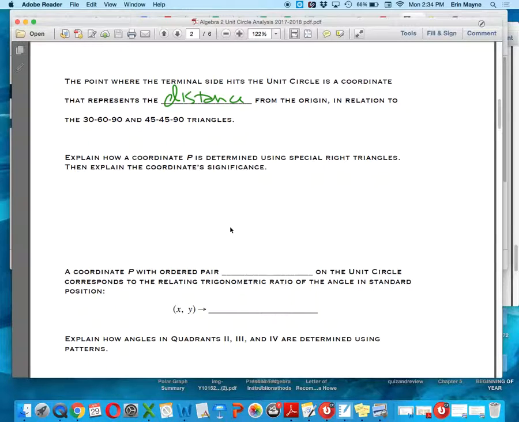So I want you to take 2 minutes and explain: we know, because we said it would be true, that the hypotenuse, the radius of the circle, is 1. Why do we know then, based on everything we've talked about so far, that the point P is negative root 3 over 2, negative 1/2? Why do we know that's the ordered pair, the actual x, y? So take a minute or two. How did we find the x, y ordered pair? Go.